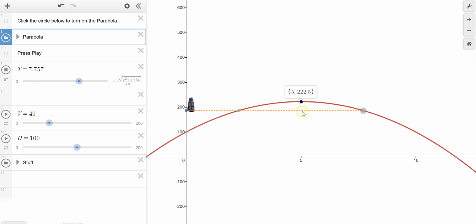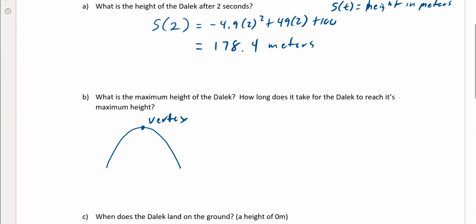It hits the max height, and then comes back down to 0. So there you go. Those are the values that we're getting, and you can see that at any time, you get different values. So it's our vertex. And remember the vertex formula, x equals negative b over 2a.